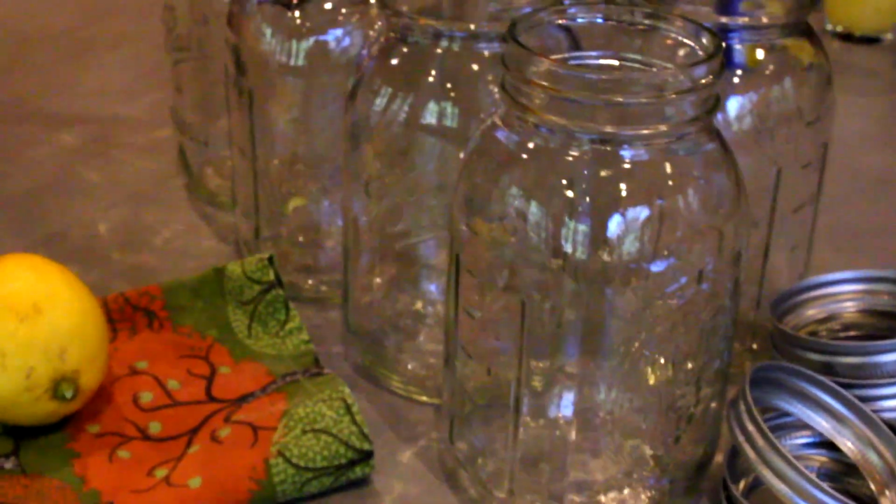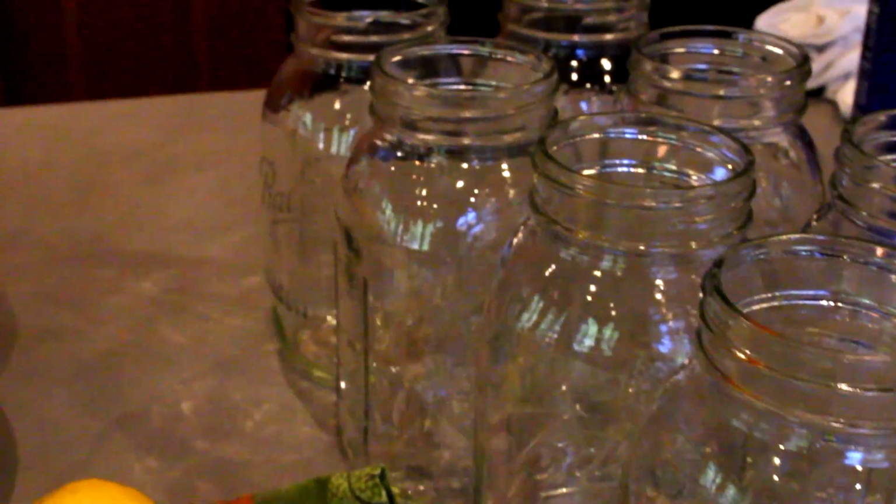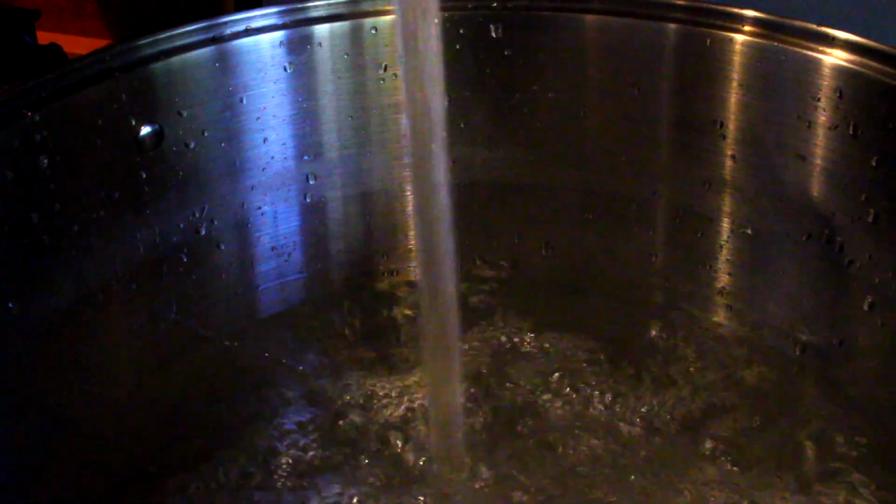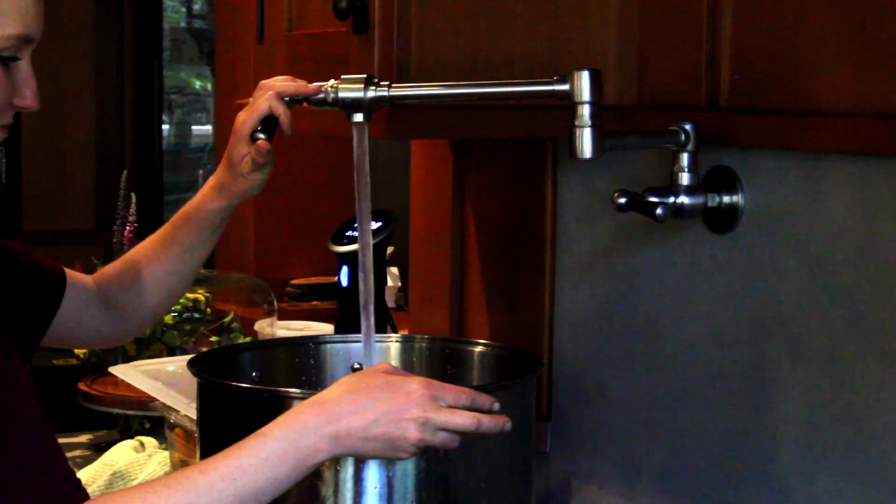Now, with our freshly picked fruit, we can hop into the kitchen to make our rustic apricot jam. This recipe by Serious Eats relies entirely on the apricot's natural pectin, along with fresh lemon juice and sugar to help the jam set. We'll fill our largest pot with water and get that boiling.